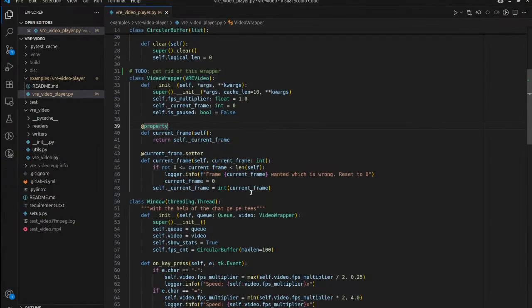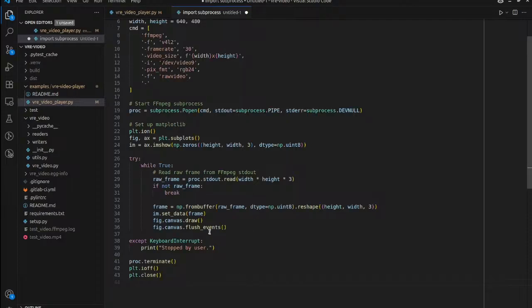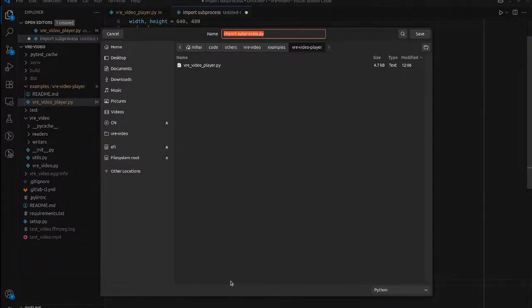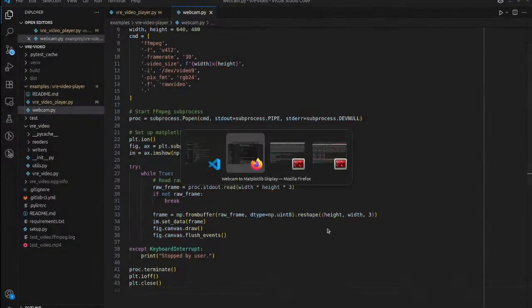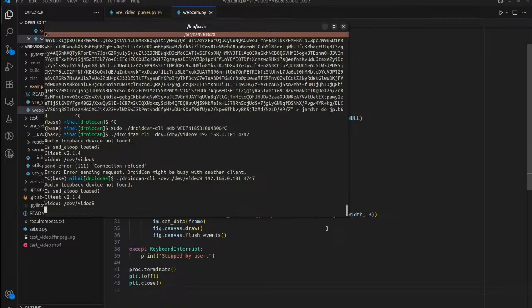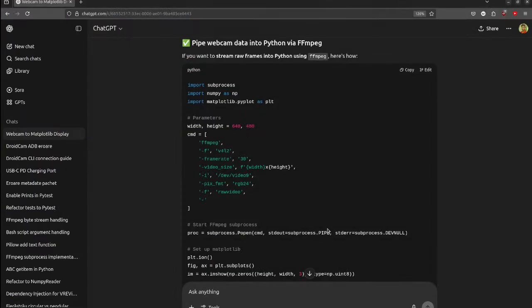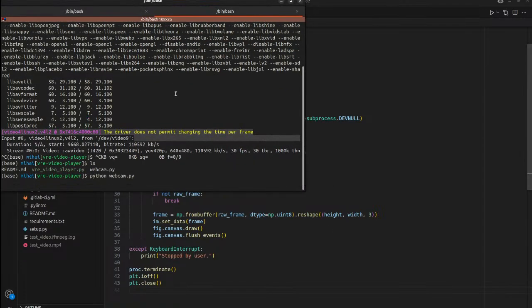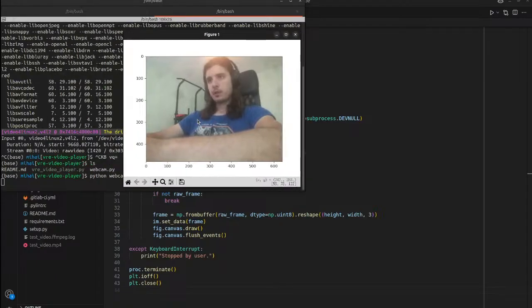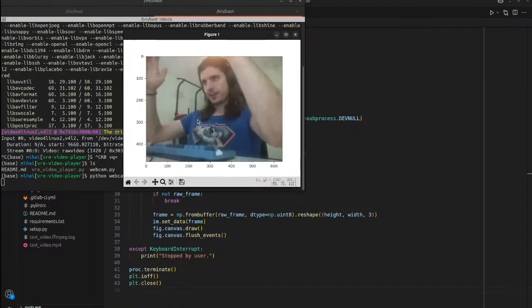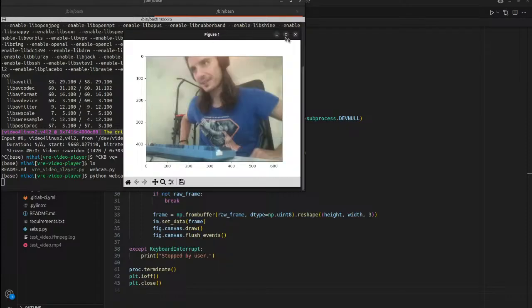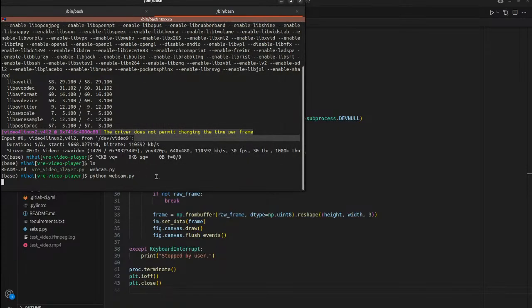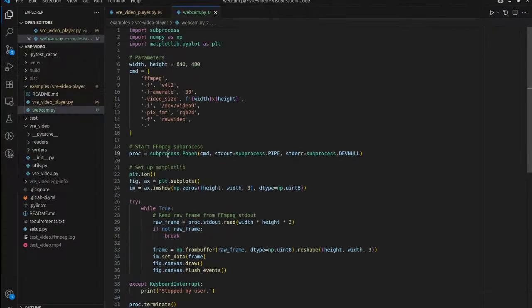Just to be an FFmpeg wrapper is cool. Very good. Webcam. Yeah, being an FFmpeg wrapper is the best thing. There you go. Absolutely. It's so slow. Alright, cool. But it works. So this is how I can get my stuff.